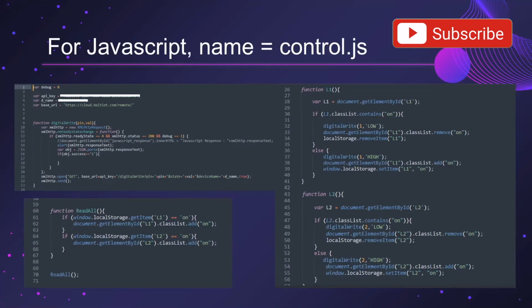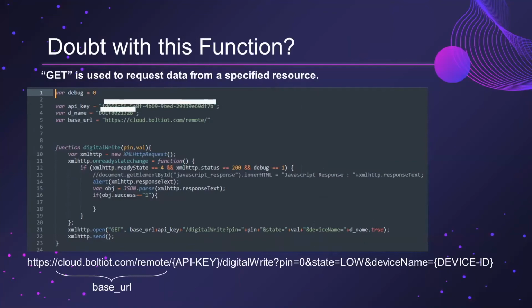And on the right hand side, what happens is L1 and L2 being functioned on clicking the L1 and L2 tags. Now this digitalWrite was being called because if you have connected your Bolt module and set up your API key, then you'll see that it's working, but you're not doing it in Bolt Cloud. Then how is it happening? So what I have used for that is, look, you can do all this by yourself, because how Bolt works is that if you call this URL below, you can control the Bolt module. All you need is your API key and your device ID.